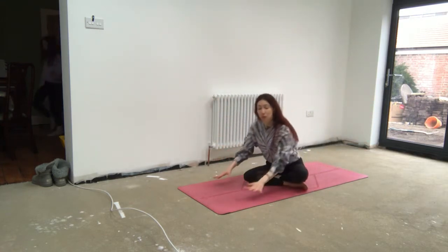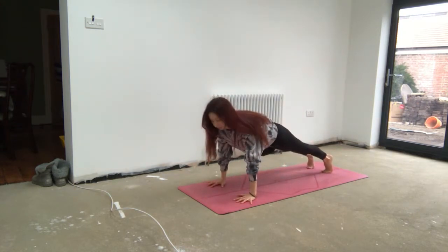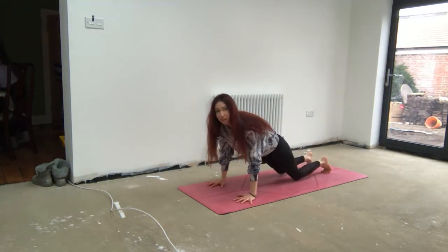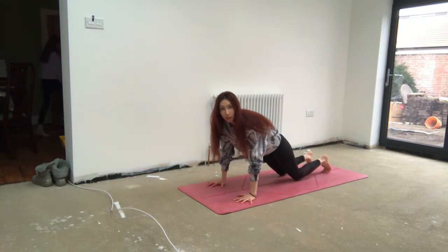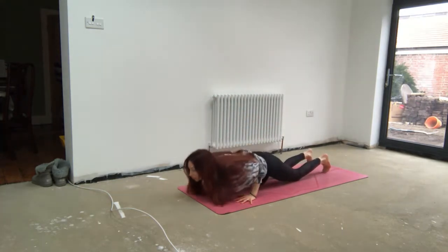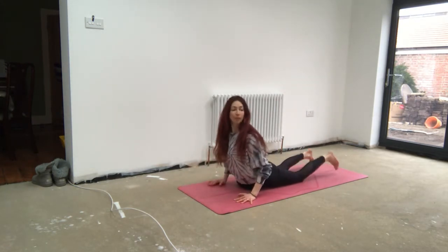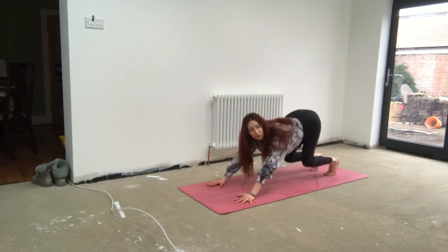And then just roll to all fours, step back to a plank position. And then lower your knees. Really plug the armpits down to the hips here and lower the chest. So elbows go straight in. Use the backs of the arms. Inhale through a little cobra. Exhale to downward facing dog.